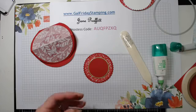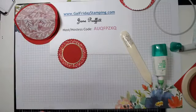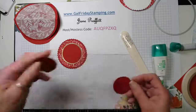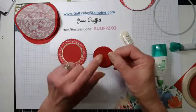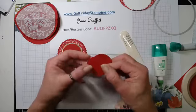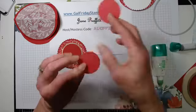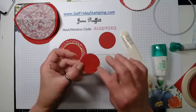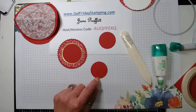Okay. So now that we have the brim of the hat done, we're going to focus on the hat part. I have 2 circles, and again, they're the scallops, and they're 1 3/4 inches. Now, when you look at your cutouts, you can actually tell which is the front and which is the back by how it cuts out. So we'll use this one as the top, and for the bottom I want the nice part showing, not the back part. I want the front part.